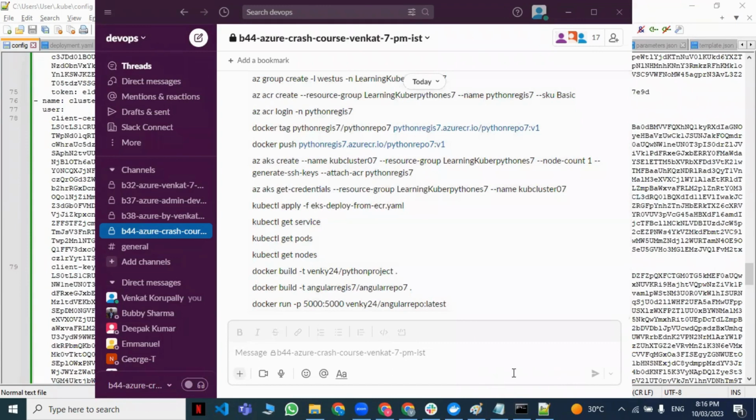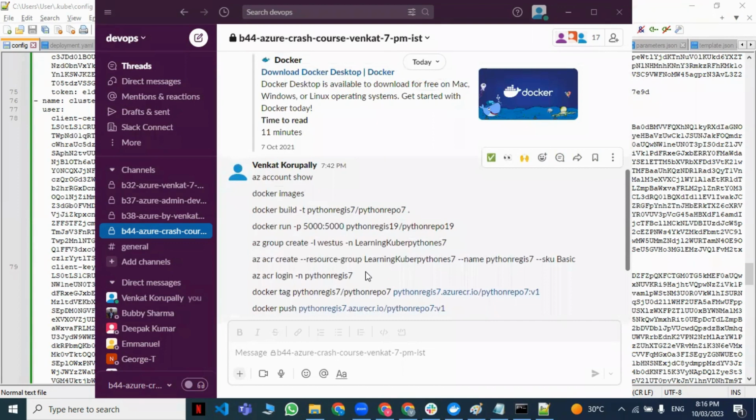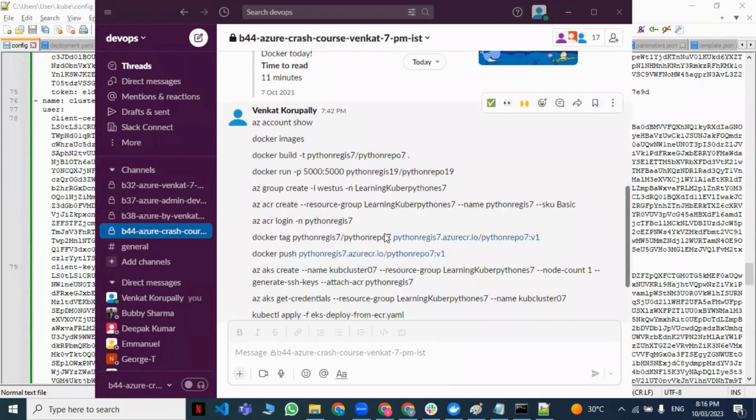Venkat, like this Python thing you deployed, is this the same way to deploy any application? Yeah, any application, same way, guys. Same process. No pipeline creating, nothing. We don't do all those things, guys. You're directly creating the Docker image, directly creating the Kubernetes cluster, directly doing everything. No repo, no image, no pipeline, no service connection, nothing. That is the reason this is most popular nowadays. That is the traditional way of deployment.